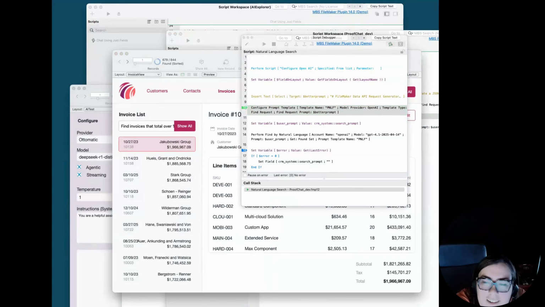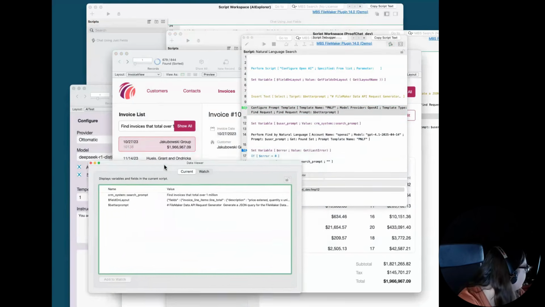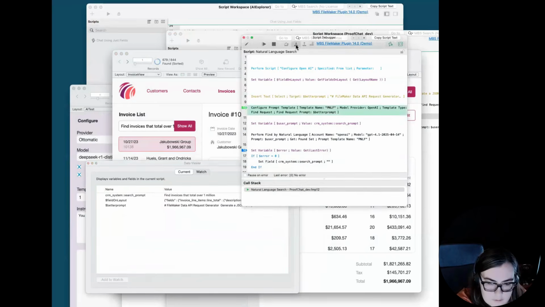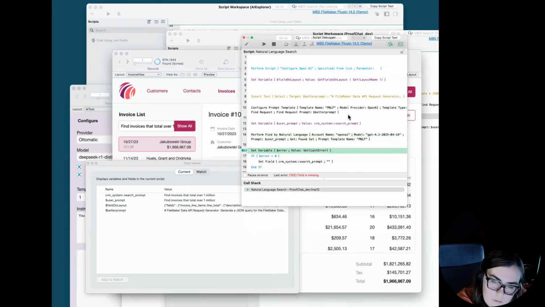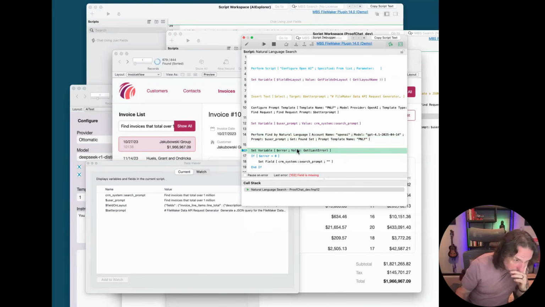Oh, this is why. Find invoices that total over 1 million. User prompt. Field is missing. What is missing?